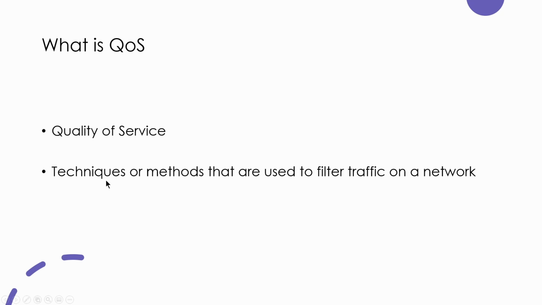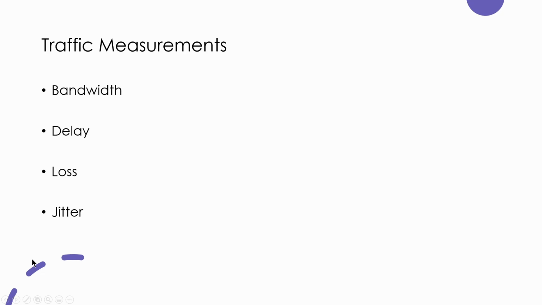And within this traffic, they have measurements for it. Bandwidth, which is the speed of a link, which could be an interface on a router or switch. We got delay, which is the time it takes for a packet to go from its source to the end destination where it needs to be. Then there's loss, the amount of data lost as a result of packet loss, which occurs due to network congestion, and we will get into the causes of network congestion later in this PowerPoint.